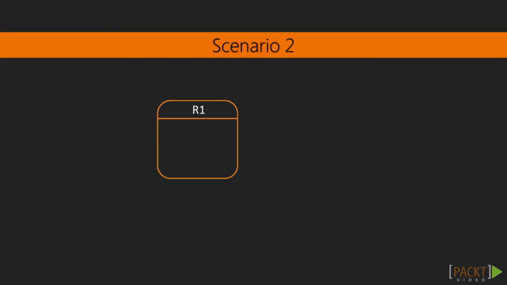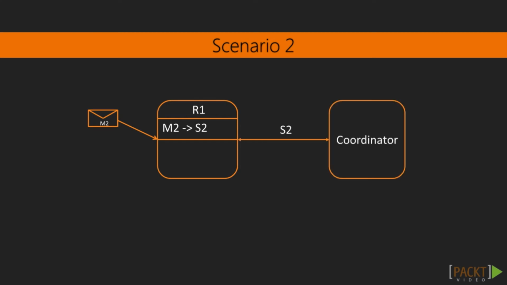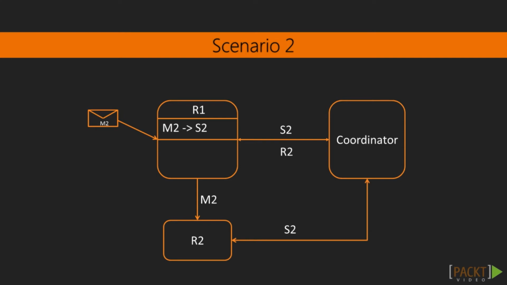Scenario 2. Incoming message M2 is sent to R1. M2 is mapped to S2. R1 doesn't know about S2, so it asks C for the location of S2. C answers that the home of S2 is R2. R1 sends buffered messages for S2 to R2. All the incoming messages for S2 which arrive at R1 can be handled by R1 without C. It forwards messages to R2. R2 receives a message for S2, asks C, and we are in the scenario like scenario 1.